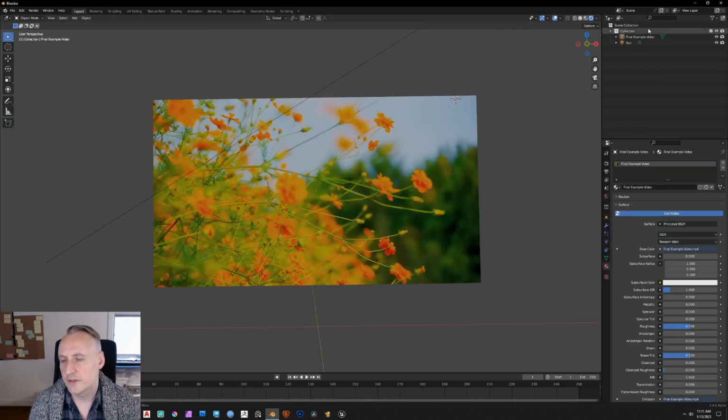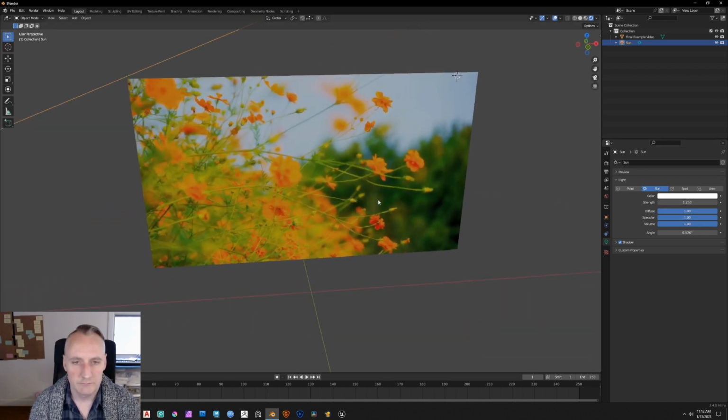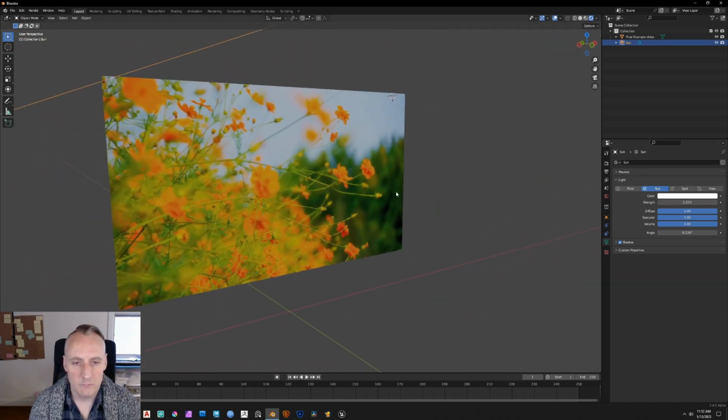Let's turn our sun. So this is our object list up here in the top right. These are all the things that will be in our scene. If you click on something, you'll get the properties for it down here. So you can see that that's a sun. The little light bulb is selected. The green light bulb is light properties. Let's raise the strength of the sun till we are happy with how bright our picture is. Great. Why not?